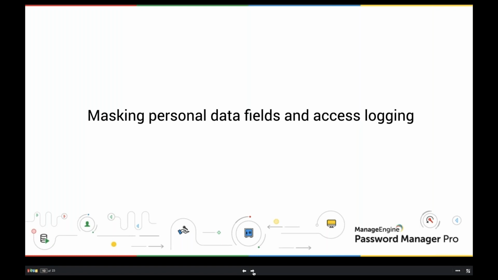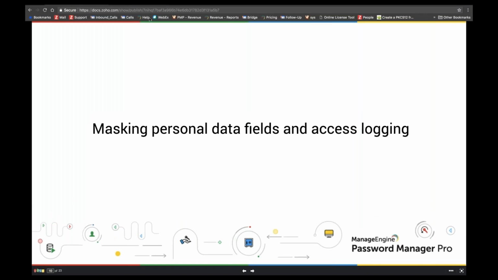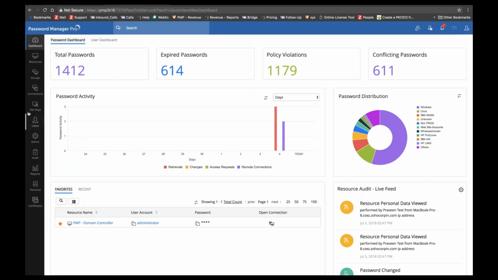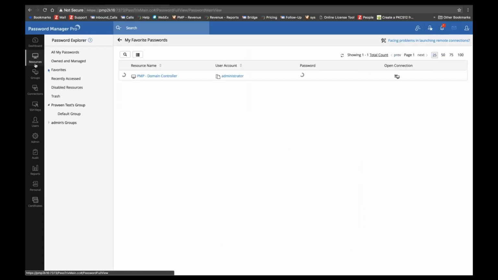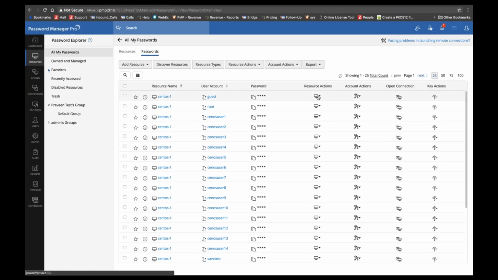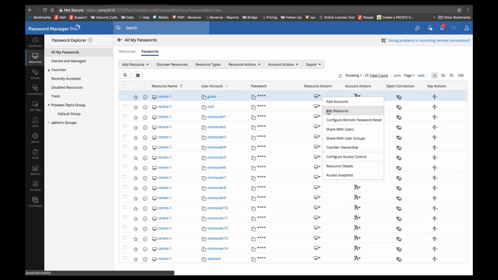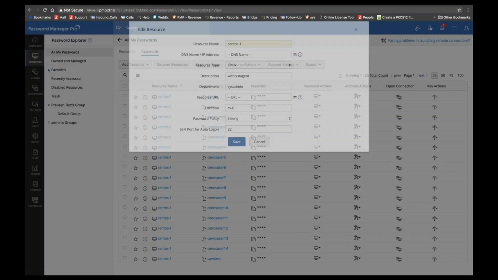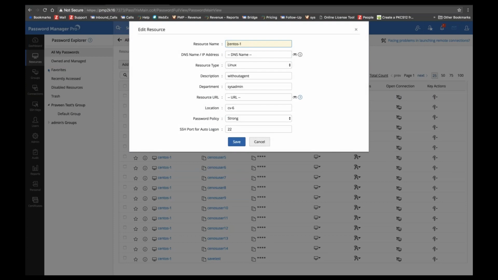Additionally, Password Manager Pro also provides access logging, where when you try to retrieve this masked information, we provide an audit event stating that the masked field is being retrieved and seen by a user. So that is going to be the access logging.